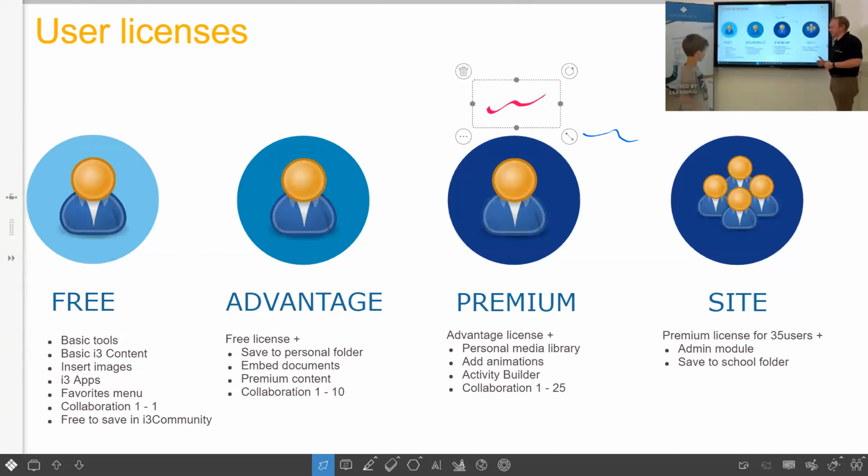And last but not least, if you want to use this software in your entire school with your colleagues, you can just choose for a site license. It gives you access for 35 teachers. And of course, also, you would have an admin module to work with your accounts. So very easy and very complete, of course. For further pricing, you would be able to go to itrilearnup.com. You just go to the sign up, and that's where you had the prices, right?